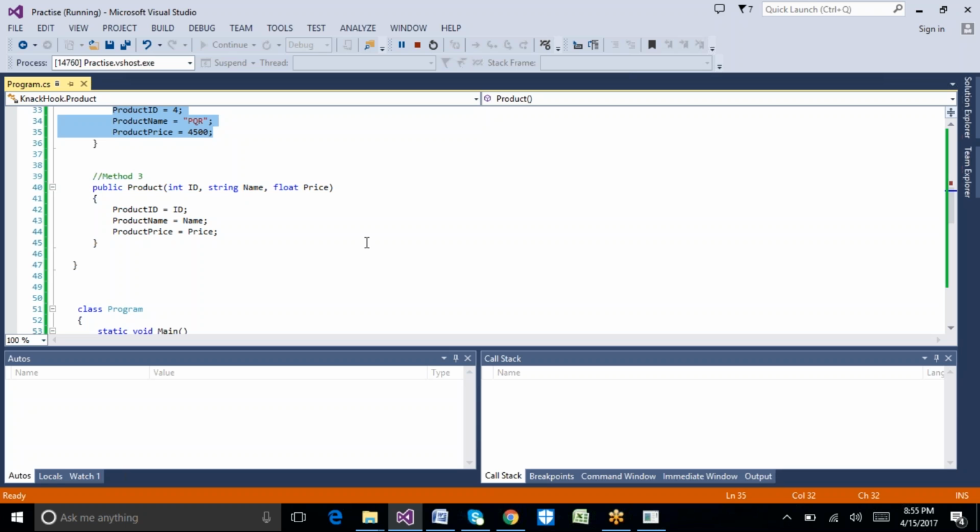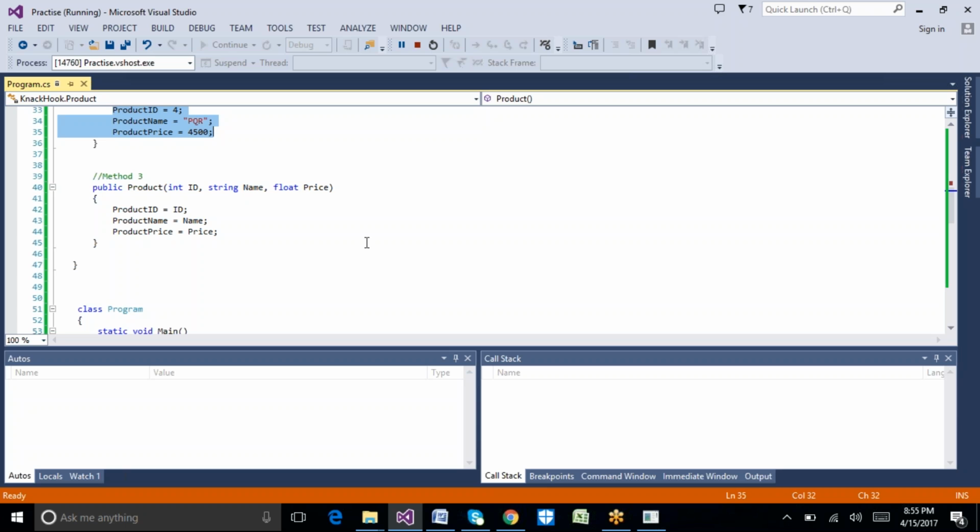Okay, for example, I am the end user. I'm calling this particular product. I'm creating an object for my particular product class. I'm giving my values, and if you are creating the object for the particular product class, you can give your inputs. So that needs to be caught, and that needs to be assigned to the member variables.